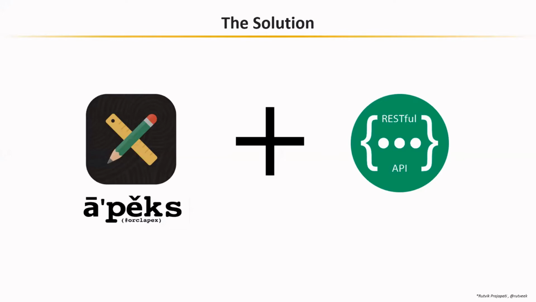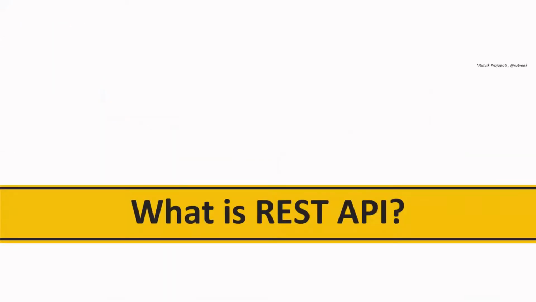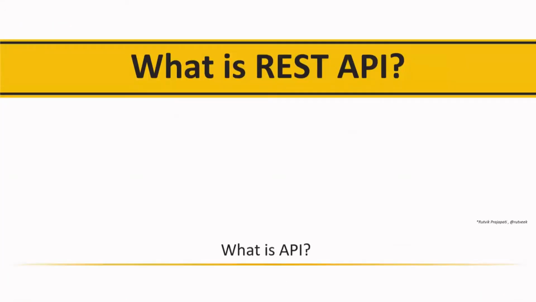So now we know what the problem is, and we also know how we are going to solve it. In the subsequent steps, I'm going to show you all the steps I followed and which technology I used in order to create this application. So I'm going to start with the REST API. So what is an API?